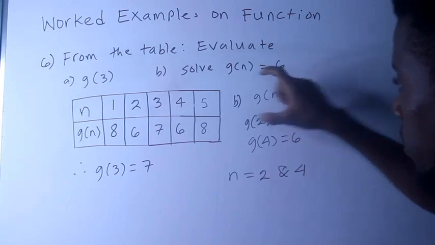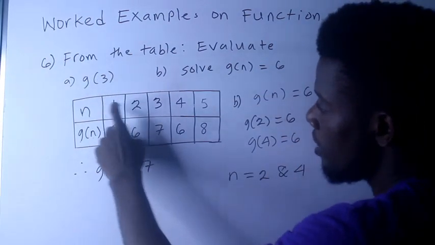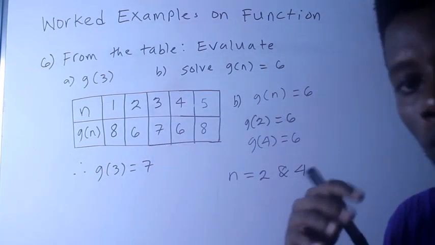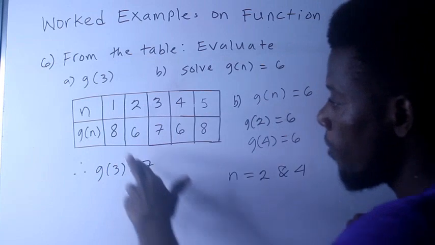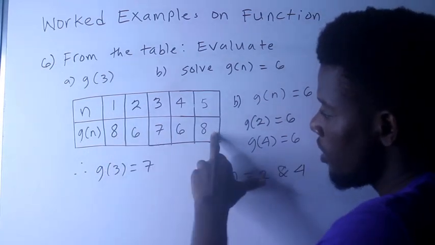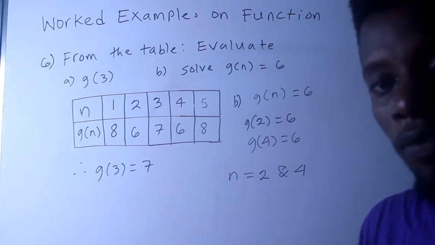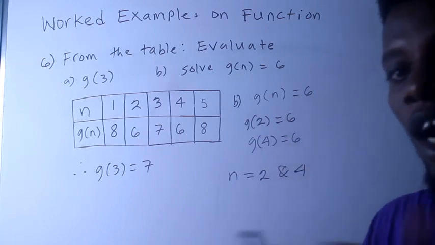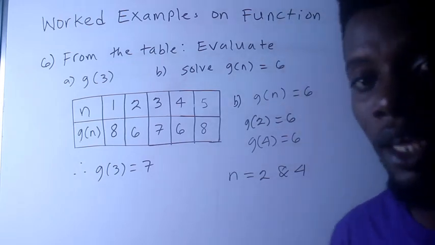Now, this particular relation is a function because remember the input values do not repeat. The input values do not repeat. Now, the output values here repeat. So you have 8 here, you have 8 there, you have 6, you have 6. And we said that to determine whether a particular relation is a function, you are not concerned about the output value, but you are actually concerned about what? There you go, the input value.